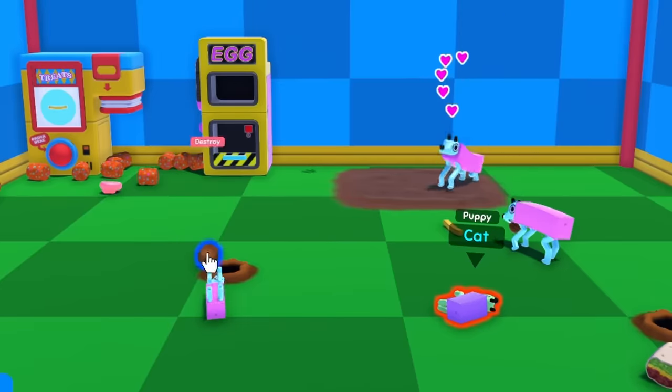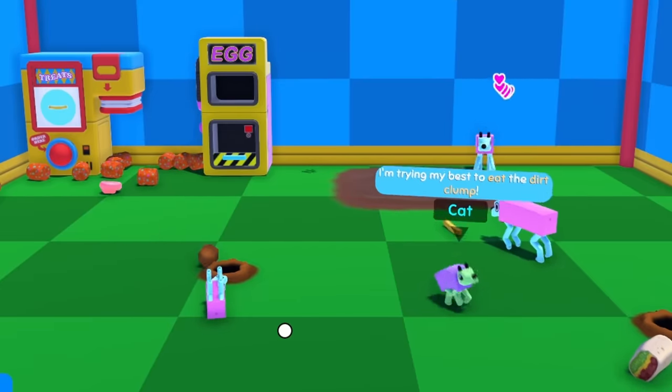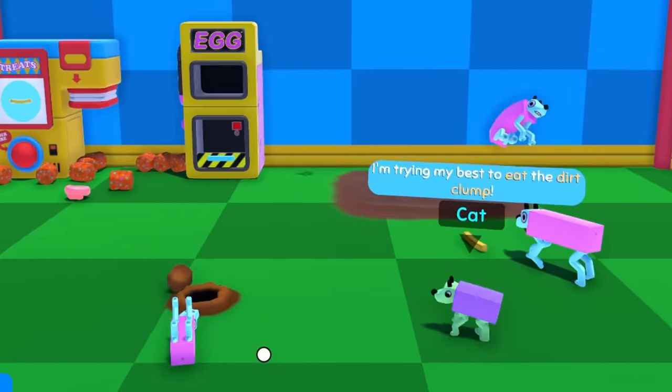Okay, puppy, you're gonna eat some dirt. There you go. I'm trying my best to eat my dirt clump. He doesn't know how to walk properly. Okay, fine. I'm gonna bring the dirt clump over to you and just smack you in the head with it. There you go. That's so dumb, I love it.